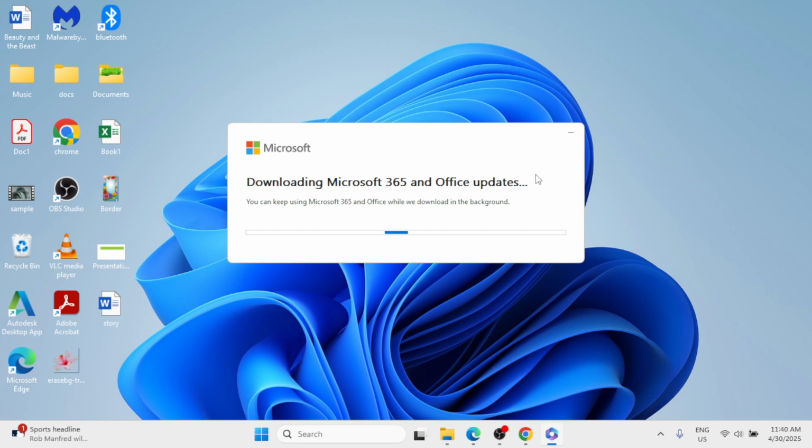It will state from here that it is up to date once this is done updating. This may take a while depending on the updates to be downloaded. So in your case, you just have to simply wait for it to state that the Microsoft Office is updated.